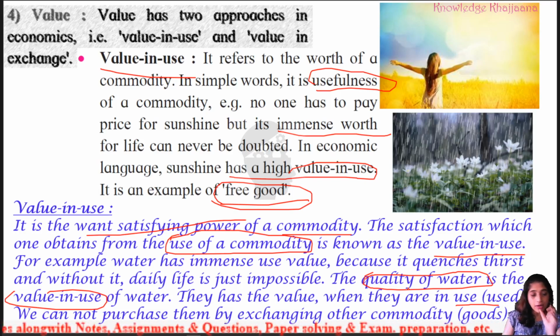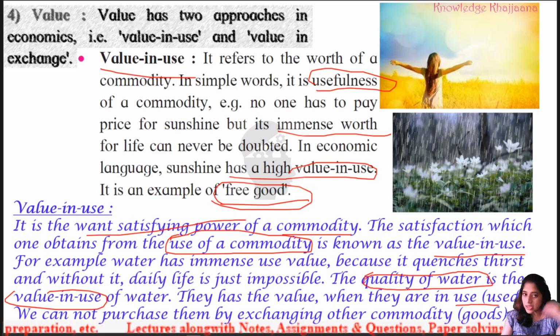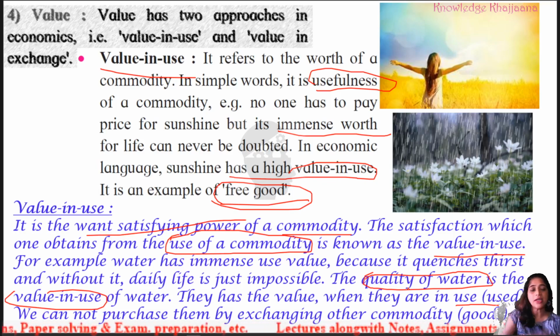No. This is the basic. Listen properly to my each word. Do we exchange something to the sun for getting the sunlight? No. Do we exchange any commodity to the skies for getting the rain? No. Do we pay something to the nature, to the atmosphere, for getting the cool air, breeze? No. So these are the free goods for which we don't pay, for which we don't exchange any commodity for getting the benefit of those goods.